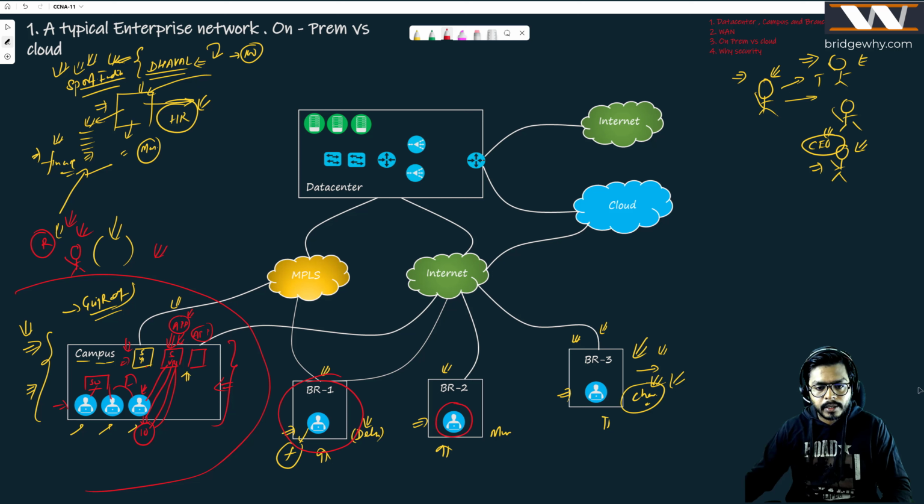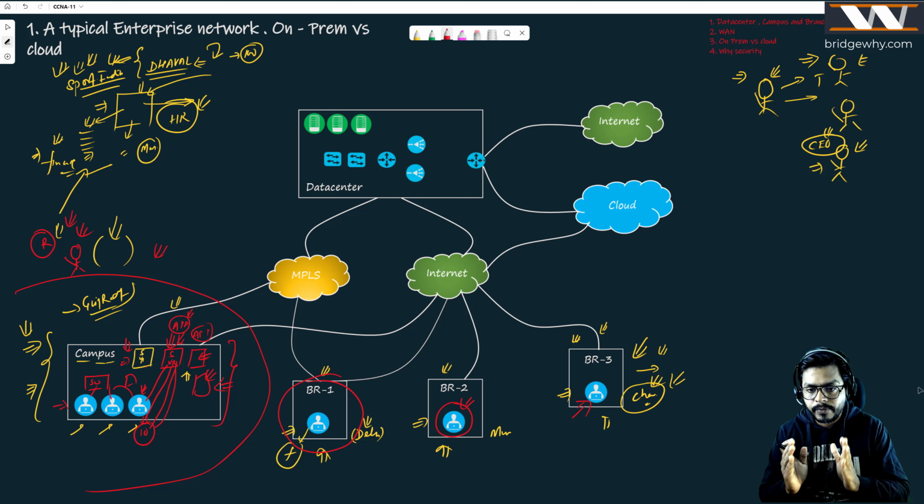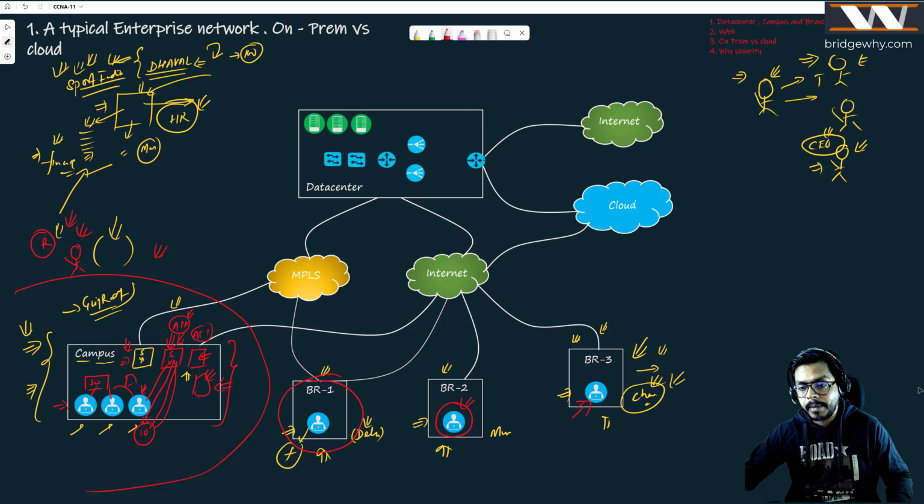Similarly, if we have an operations guy here, he should want to access the application server, which is responsible for hosting an application which is so important for these guys, right? Who are dealing with operations. Similarly, an engineering guy is sitting here, and we have an engineering server, which is running an engineering application here, right? You all should understand that although you have different branches in different places of India, all of these should communicate to these servers, right? Just try to understand. Somebody is in Delhi, somebody is in Mumbai, somebody is in Chennai, and maybe there are hundreds more branches which Mr. Dhaval is going to open in the future, maybe outside India too. It is as simple as that.